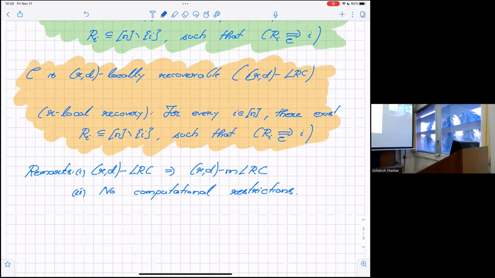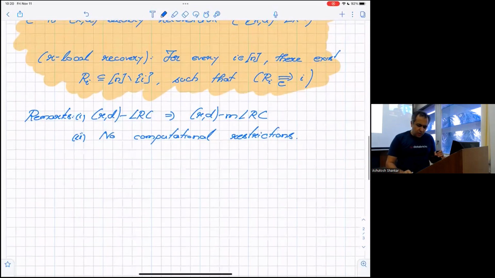It's not local. R is not a small number here at all. R is huge. R is basically as large as the message. This is not something we want. I want it with one failure. I want to be able to look at 5 other things and recover from it.